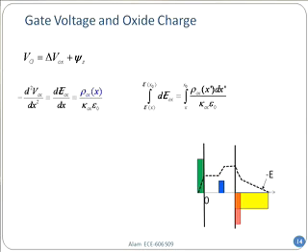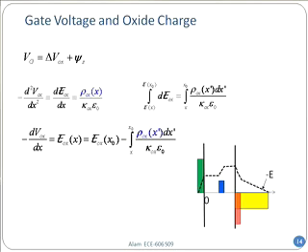I'll need to integrate from x naught. x naught is the right side boundary of the oxide, from any x at any given x, and I integrate on both sides. This is all happening within the oxide, so you can see the kappa ox, right? That's the dielectric constant. So you can see that. So that's the first integration. You put the limits in for the electric field. That's the first integration.